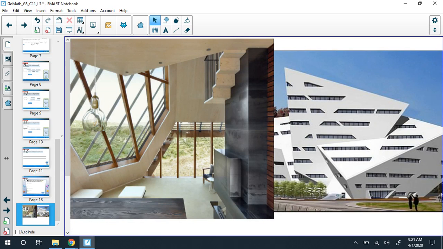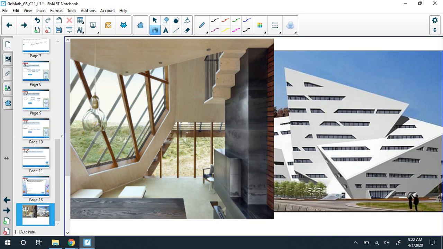All right. Oh, not that one, sorry. Here we are. So last thing I want you to do is take a look at these two images. These are really fun looking buildings, and they have a lot of different quadrilaterals in them. I'd like for you to look around and see what you can find. Do you see any squares? Do you see any rectangles? I mean, rectangles are pretty easy. But in these two shapes, it might be a little bit tricky. So do you see squares, rectangles, rhombuses, trapezoids? Like, what do you see?